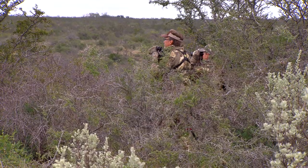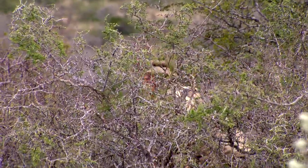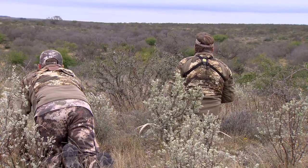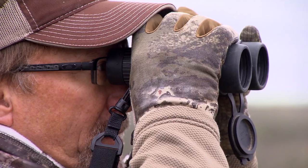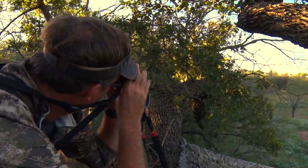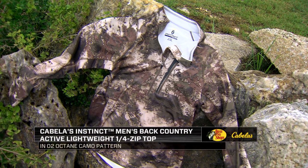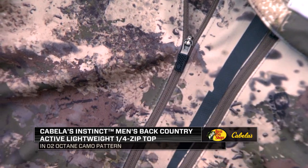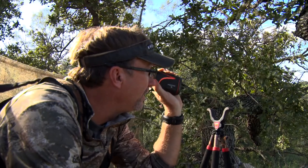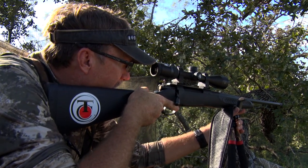Countless hunters have relied on the proven effectiveness and multi-environment versatility of Cabela's Outdoor Camo for over 20 years. Building off that proven DNA, Cabela's has created Cabela's O2 Octane Camo. Distinctive shapes and markings break up the pattern itself, maximizing up-close concealment, while contrasting light and dark colors disrupt your silhouette at longer distances. The new Cabela's Instinct Men's Backcountry Lightweight Quarter Zip Top in the O2 camo pattern has become something I like to wear a lot. The camo blends in in any terrain and any situation, and the top itself has proven comfortable and durable in hunting, ranch work, and field situations.